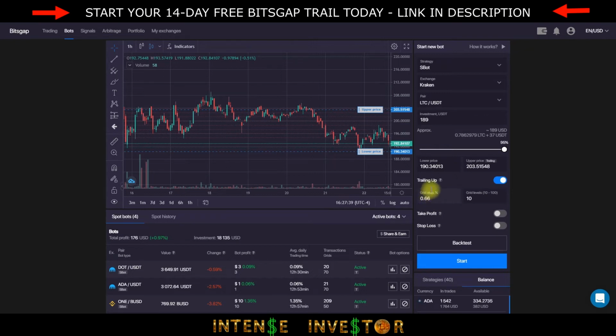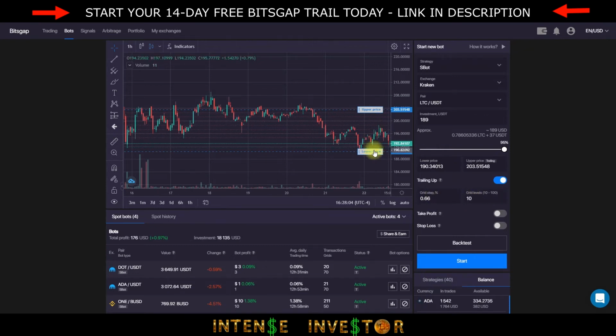So I've traded enough volume to where it's dropped down to about 0.16%. So I usually try to make that at least 0.66%, so I get about a 0.5% profit when I hit these grid lines. You don't want this being like 0.10 because your fees are going to exceed your grid step profit percentage.